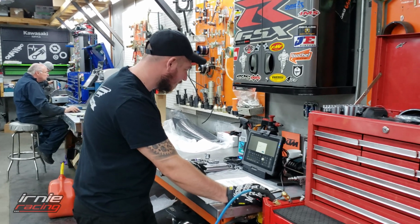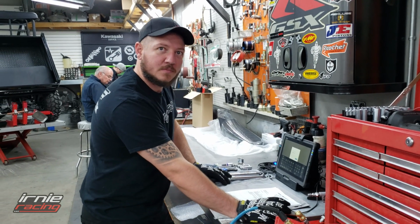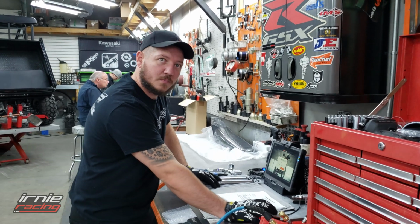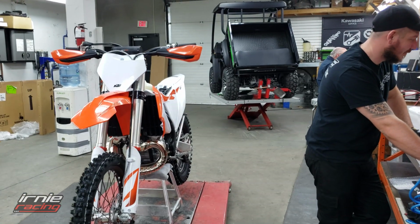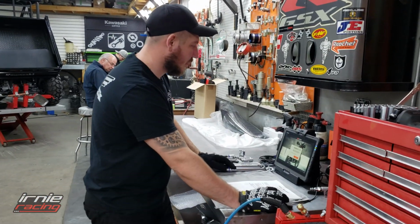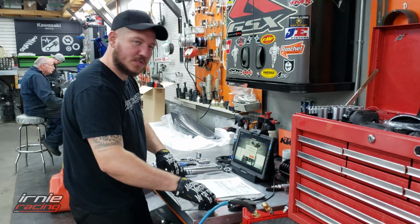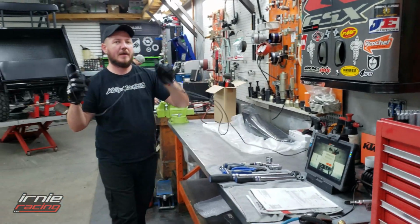Essentially, someday soon, somebody's going to crack that ECU, just like you can with the street bikes. Like you can go right in the Kawis and the Suzukis. There are several programs, and then you can just adjust all the fueling, the timing, etc. Soon, guys, soon these ECUs are going to be cracked. It'd be nice to have it on your phone with the stock ECU, like you do with some of the Japanese bikes, right? What was it, the Yamaha? You can get it on your phone app and adjust your fueling. The Yamaha, yeah. This has the ability to do it, but KTM is just not letting us do it.